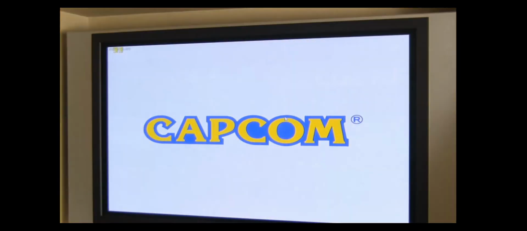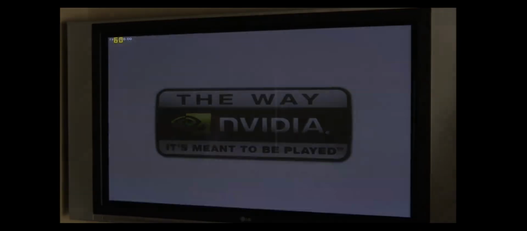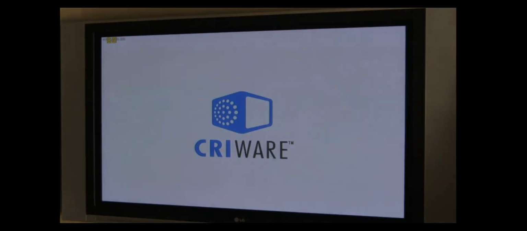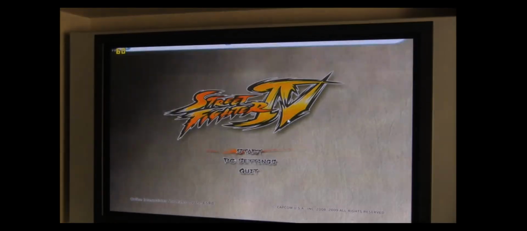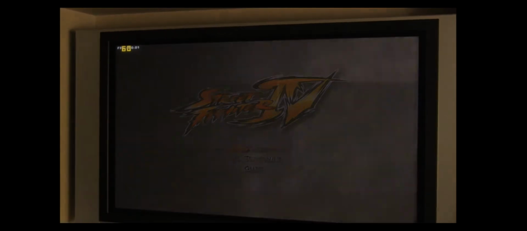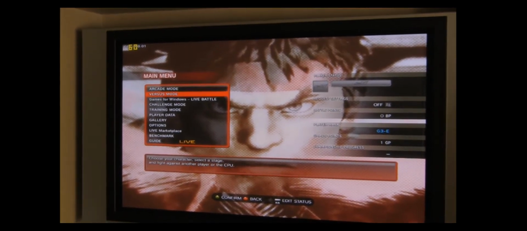First of all, let's see Street Fighter running without our technology. We want to stress here the frame rate of the game running. There's usually quite a bit of tearing when you run unsynchronized with the refresh rate, so there's going to be lots of tearing.